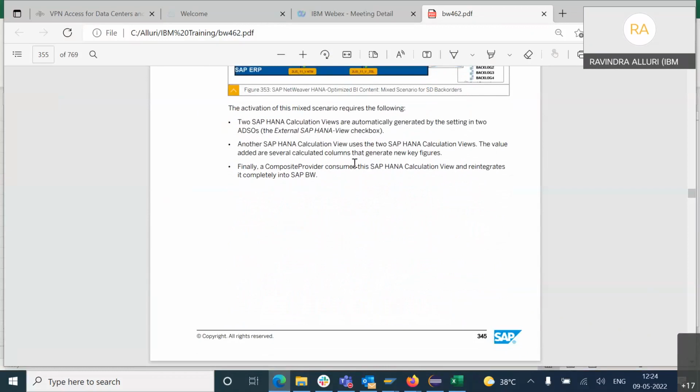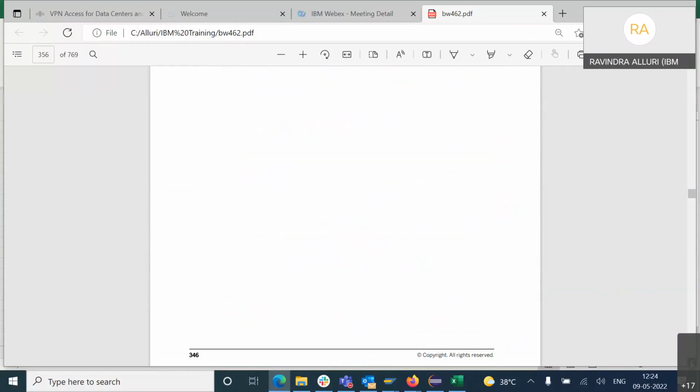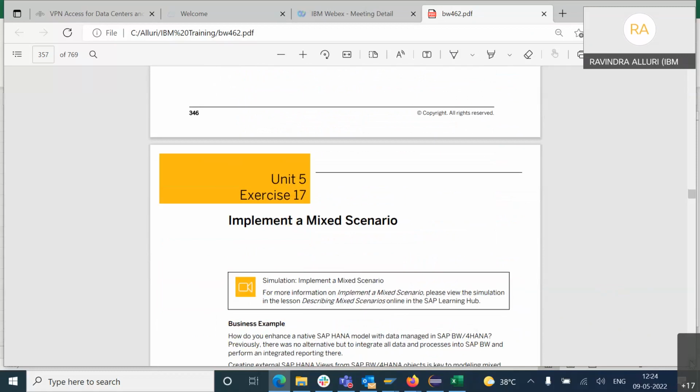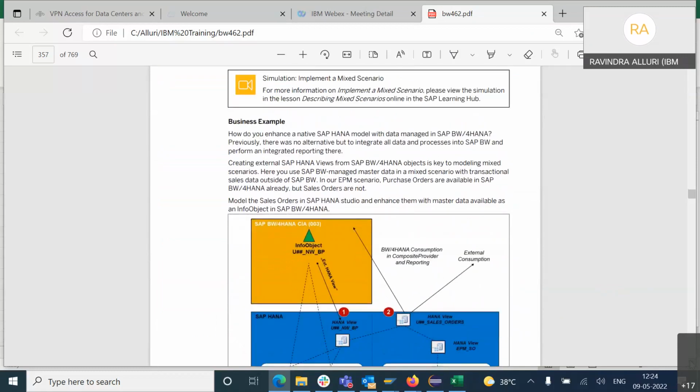By adding several calculation columns, you then generate new KPIs. So here there are different business examples: how do you enhance the SAP HANA model with creating external HANA views in the BW objects, and the key to modeling mixed scenarios?